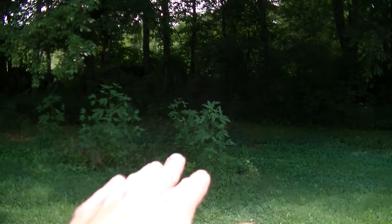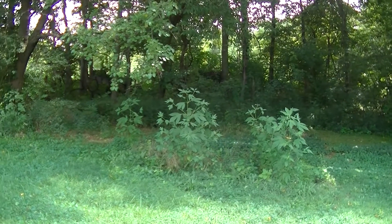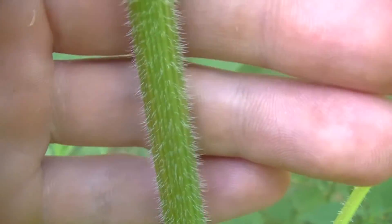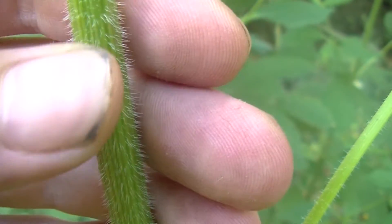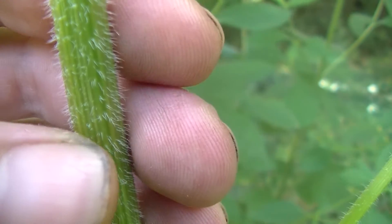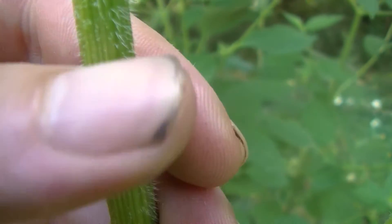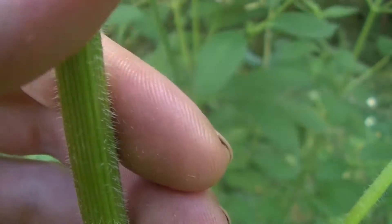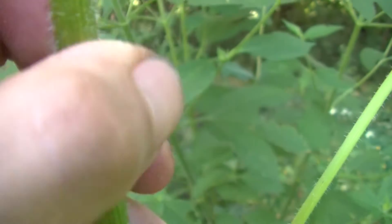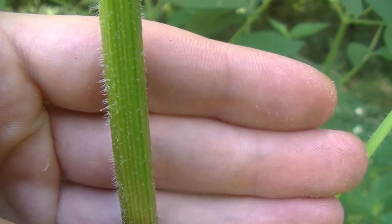Right now I'm about 20 feet back or more from these plants and you can see just how much they stick out. You can see how large those leaves really are — they are absolutely huge. Now some of the very unique features about this plant for identification are these very fine bristles running up and down the stem. These bristles are very stiff and they feel sort of like velcro. The more you rub them, you may also notice that they kind of rub off a little bit, and you can see how it's now missing those bristles there.